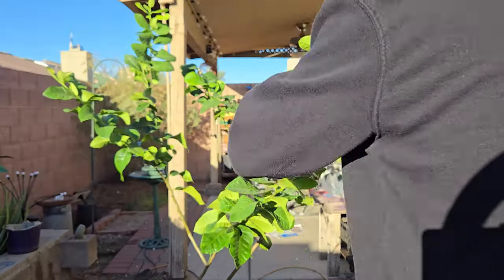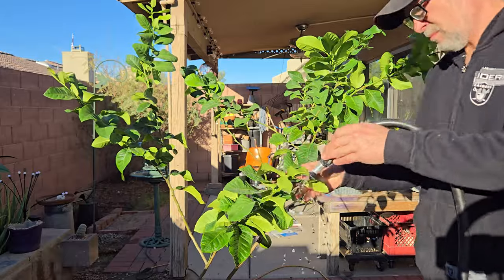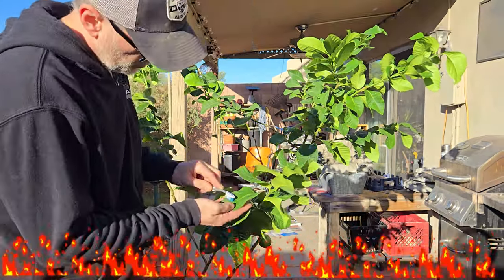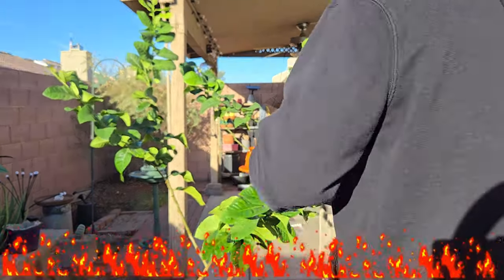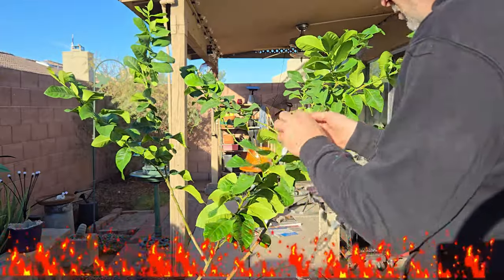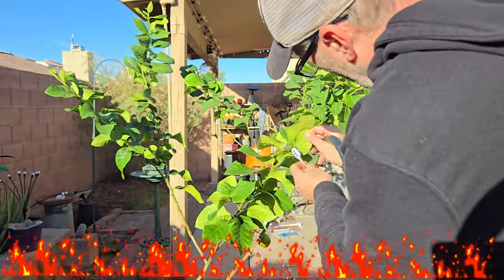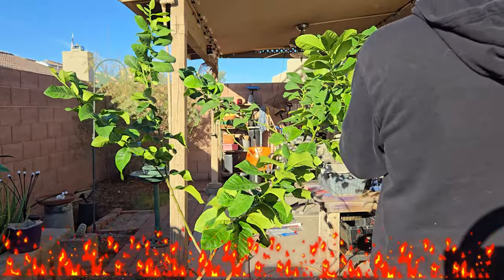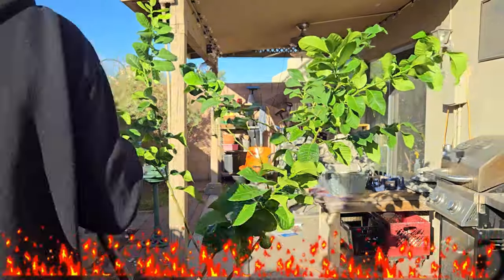I realized pretty quickly after doing this for about 20 minutes with my fingers that a small toothbrush would be much more appropriate. So I went inside and got a toothbrush, and cleaning the leaves little by little with it worked phenomenally. I think I got all of the tiny micro bugs off - it was just better at removing things I really couldn't see. Under my loupe the toothbrush had clearly done a much better job than fingers alone, so I highly suggest using one.